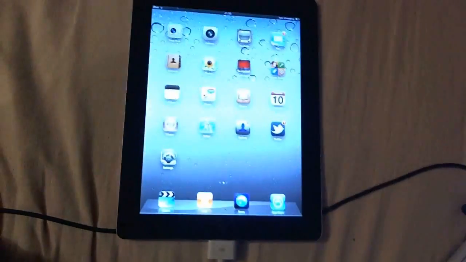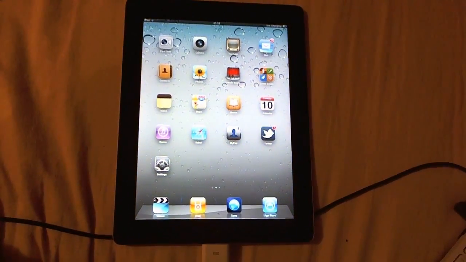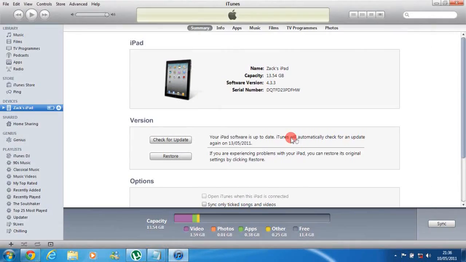So go back, and to do this, you basically want to go to iTunes, and once you're in iTunes, you want to connect your device up, so you can see my iPad is connected. You want to go to your device on the left hand side, right click it and press back up, and you should start backing up, which would take no longer than about 10 seconds. And so once you get back to here, you can see it's backed up.